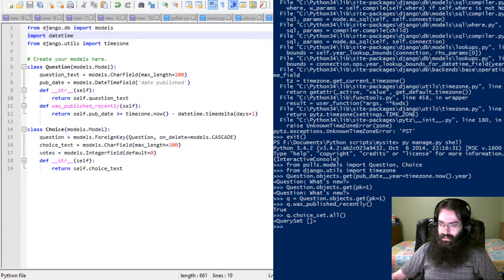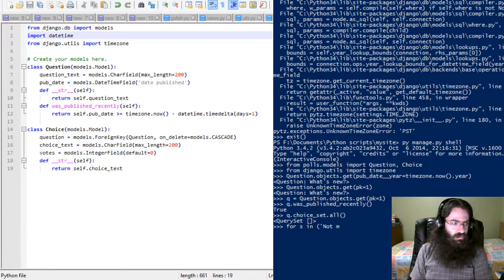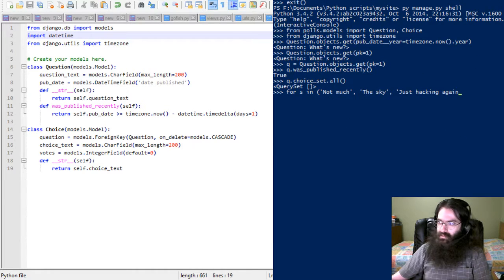I'm going to create 3 of those, for s in: not much, the sky, and just hacking again. These are in the documentation. Oh, I need to move this up some more.